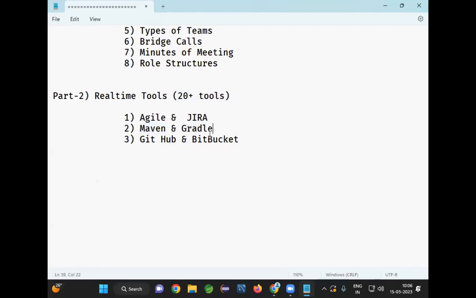If a project is using GitHub, then Bitbucket is not required. Both are used for the same purpose. They are from different companies. Java is from Oracle. .NET is from Microsoft. Do we need both Java and .NET to develop a project? Not required. Either we can use Java or we can use .NET. Similarly, if I am using GitHub, is there any use of Bitbucket? No, only one tool is sufficient.